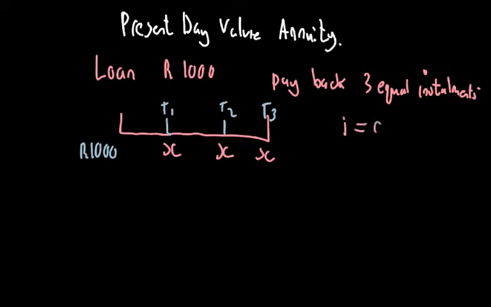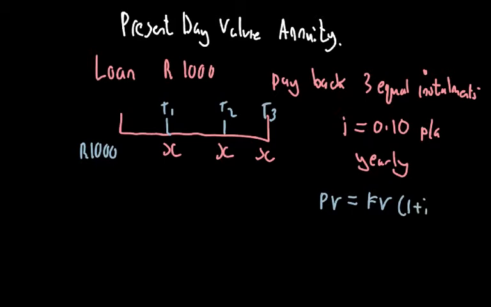To make life a bit easier, we're going to use 10% per annum as the nominal interest rate, compounded yearly in this example. And we're going to use a formula that we've used before, the present value formula. The present value formula says it's equal to the future value times (1 + i) to the minus n. All that is really doing is taking it back however many steps it needs to take the interest out. So let's see how this applies in this case.